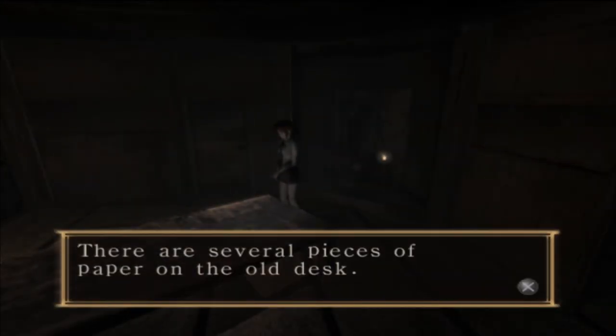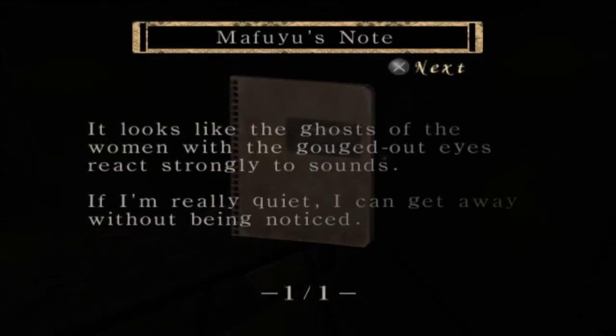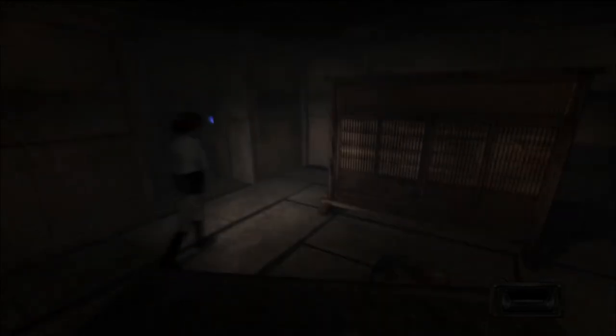What's this? There are several pieces of paper on the old desk. Mafuyu's notes. It looks like the ghost of the woman with the gouged out eyes reacts strongly to sounds. If I'm really quiet, I can get away without being noticed. Oh, alright. So being quiet wins.